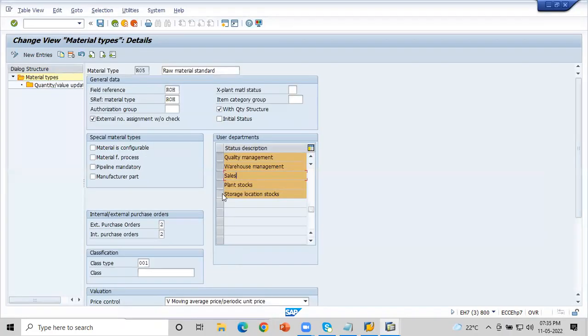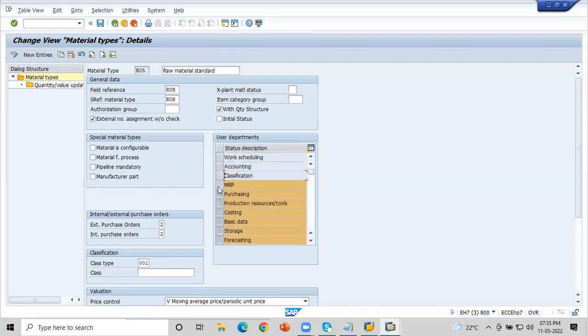Now I will deselect all, just to show you. I select only warehouse management and deselect the remaining, and I will save it.